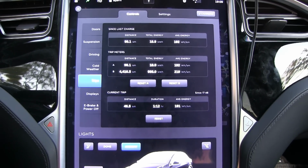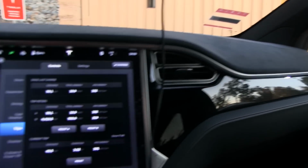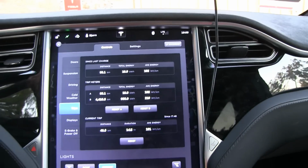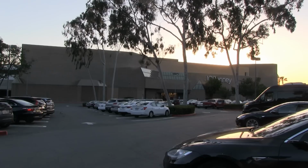So but anyway, I think we're gonna go, there's a mall over there somewhere. Yeah, we're just gonna go to the restroom, I guess. Yeah. And then spend our final night in LA.